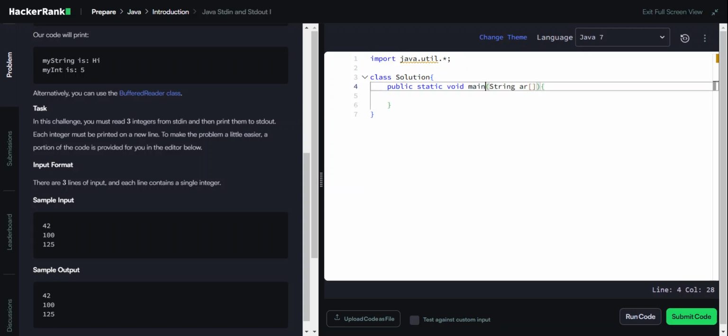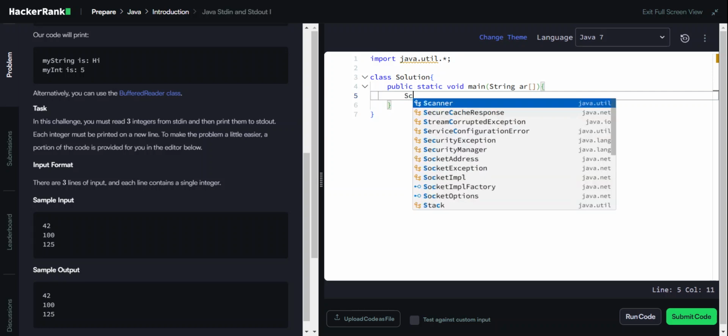Main function is the starting point of any program, so that's why the main function is that important. Here the String arguments are the parameters which accept the arguments when we give input through the command line.